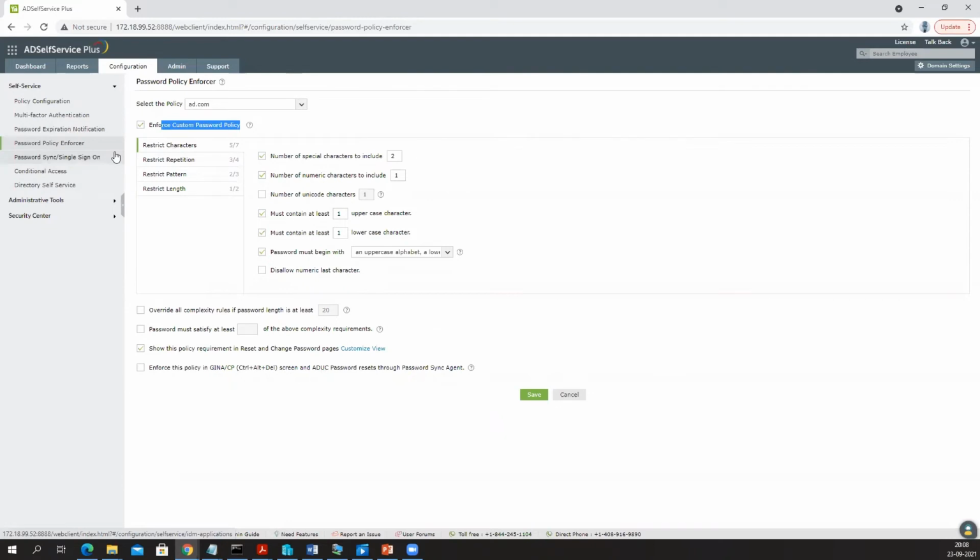And if that doesn't match the criteria, that password cannot be used at all. If that verification is done, then the next step is the password will be sent to your password policy that is configured on the domain. And eventually, it is your password policy that is going to decide whether or not to use that as a password. But this is going to be an additional level of verification that will ensure the users are using a very strong password. This is the password policy enforcer.